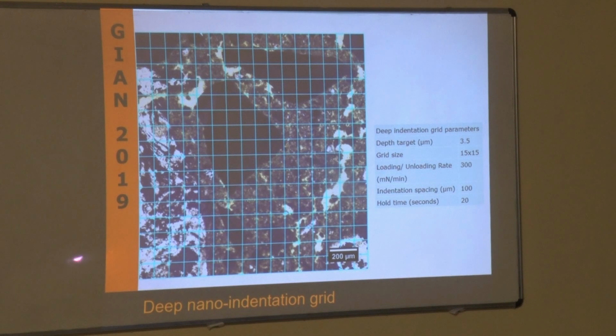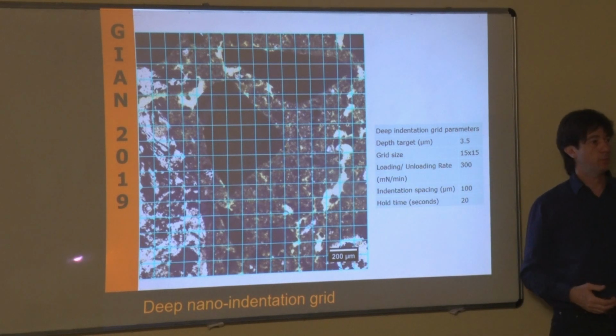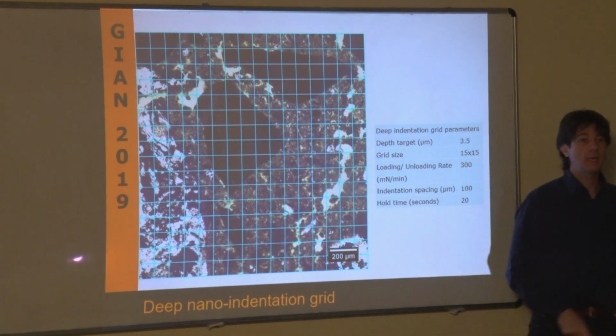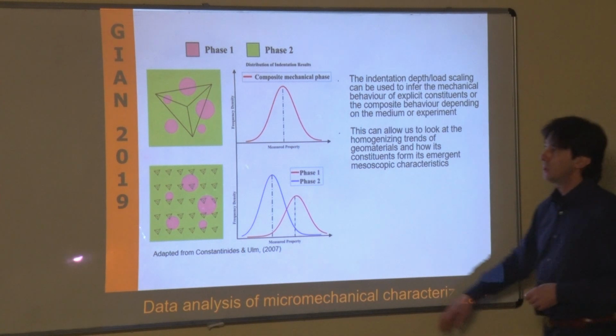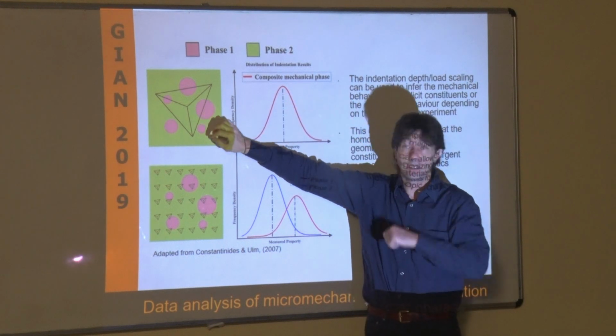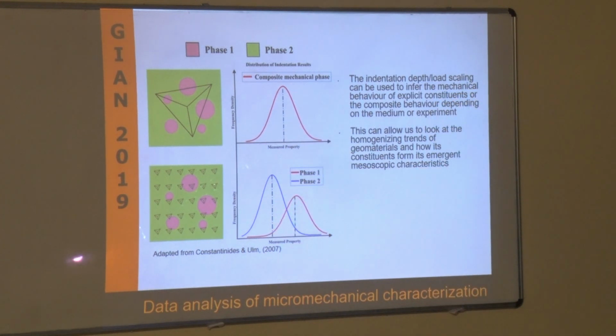The other thing that's interesting is that rock is not homogeneous, it is highly heterogeneous. So what you can do is this measurement not just at one single point, but on a grid, for example. At each point of the grid, you're going to measure your fracture toughness and your elastic modulus. That means that you don't have one number anymore, but you start having distributions. And those distributions can be associated with the components of your problem. And at that point, you can do microindentation. So now you have not one phase anymore, you have several phases, and then you decide how to homogenize them if your element is larger.